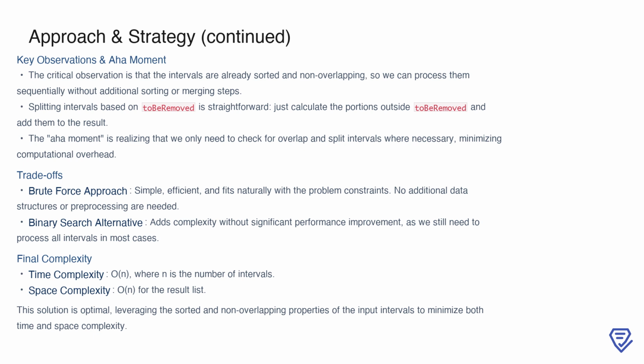When comparing trade-offs, the brute force approach stands out for its simplicity and the lack of any need for additional data structures or pre-processing. Although binary search might seem appealing, it introduces unnecessary complexity without providing tangible benefits. The final complexity of our chosen approach is O(n) in time and O(n) in space, making it both optimal and well-suited for the constraints of the problem.